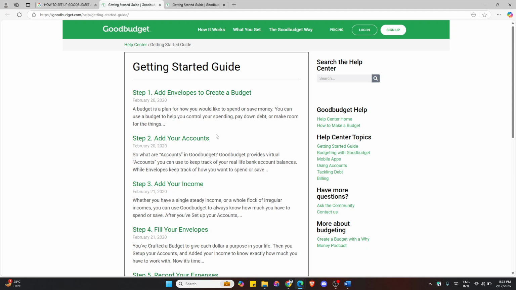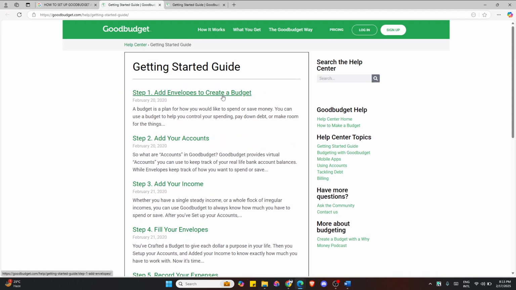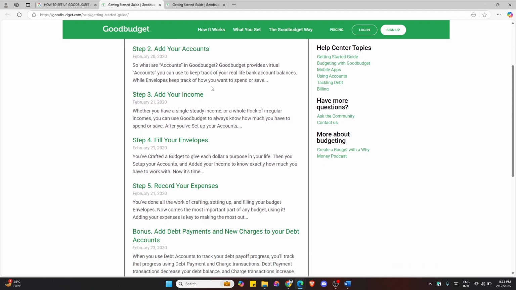Now, next you will need to create envelopes. This one right here. So to organize your spending, these are categories where you'll allocate your money, like groceries, gas, or mortgages. Now you can create more envelopes by signing up for a subscription to unlock unlimited envelopes. Then add your account, and also you'll need to create annual goal envelopes. Annual envelopes allow you to save for big yearly expenses like holiday gifts.